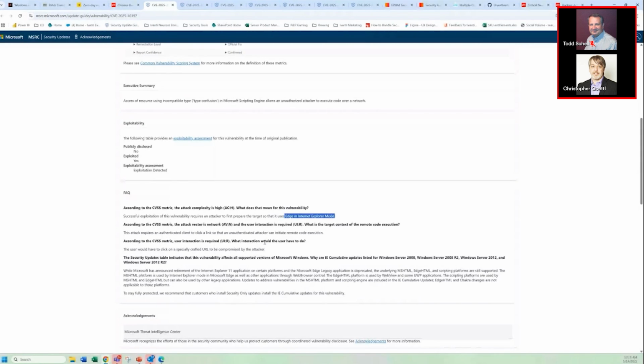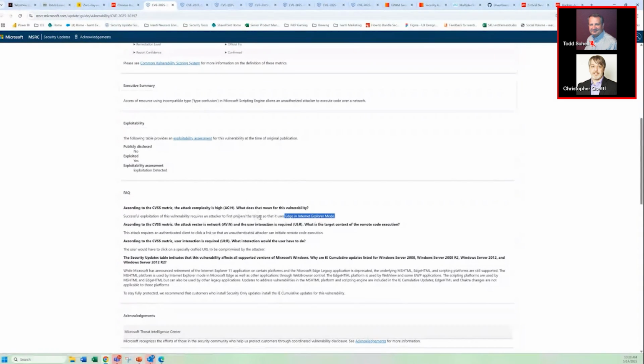Again, we've seen enough of these, 1 to 2 of these a year for the past several years here, even after the end of life of IE. Yes, IE is still in some of your systems. It's embedded at a level where you have to do some finagling to be able to turn that on and get it into that mode. But if you haven't deliberately taken steps to deny its ability to be in that mode, a threat actor could convince somebody to do the right steps to put it into Internet Explorer mode to be able to take advantage of it. And there's a few that have used that tactic very well in the past couple of years to do that. It is a social engineering scenario.